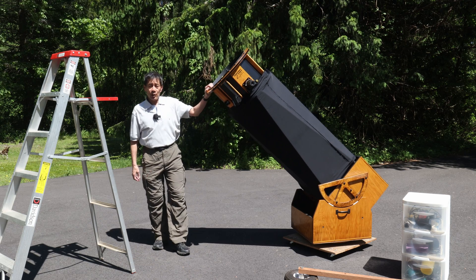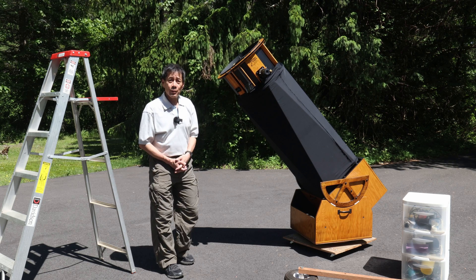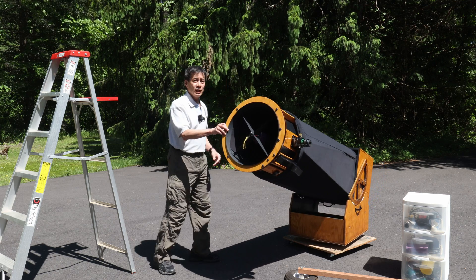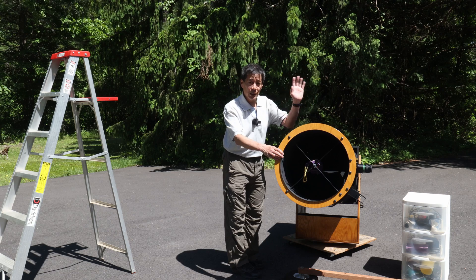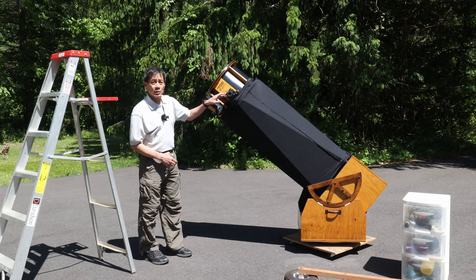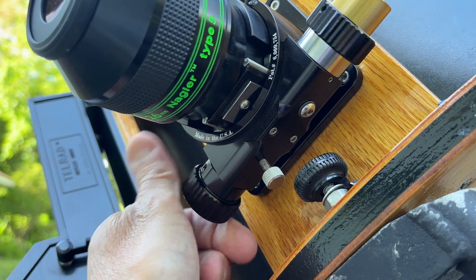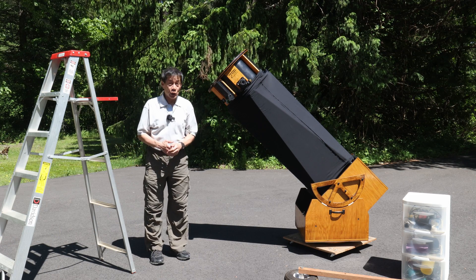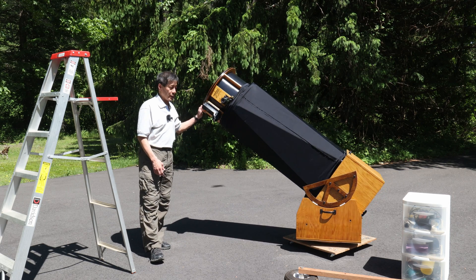If you've just wandered into this channel from out in YouTube land and you're wondering what the heck is going on, this is an astronomical telescope designed for looking up at the night sky. Its design is that of a reflector. There is a 16-inch mirror back here — I have it capped right now because we're outdoors; we don't want to be pointing it anywhere near the sun. It deflects the light into the secondary mirror and it comes out here at the eyepiece. You focus by using the focuser and change magnifications by swapping eyepieces. Its mount is called a Dobsonian mount, named after John Dobson, the San Francisco amateur astronomer credited with popularizing its design.